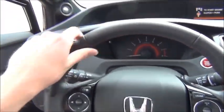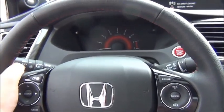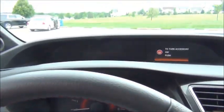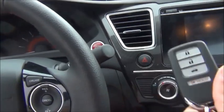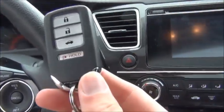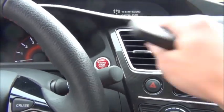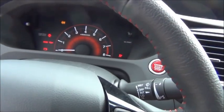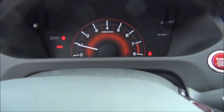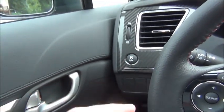Once you step in, the vehicle has a very cockpit-like feel because everything is angled towards the driver. It's a very driver-oriented cabin — everything looks really nice and is within easy reach at a glance. To start the vehicle, put your foot on the clutch and hit the start button. You can also hit the button once for accessory mode, again for the on position. Pressing the clutch and start button fires the engine, with nice red illuminations on the instrument cluster.